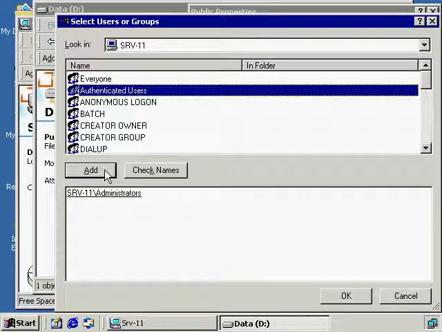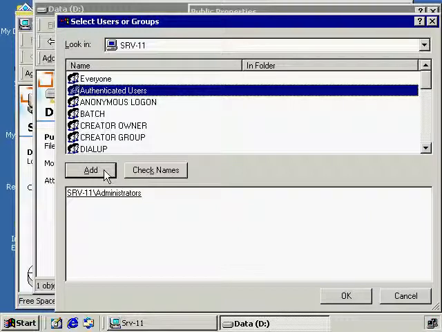Okay, and an authenticated user is important to distinguish as well. I find that a lot of people are confused between the difference between authenticated users and the Everyone group. Make sure that you understand what the differences are. The Everyone group is everybody. You don't have to have a user account. You could be a user on the internet, an anonymous user, anything. It's anybody. All right? The authenticated users indicate any person that has an entry within the, in this case, local user database here. Okay, so if you don't have a user account here, then you're not an authenticated user.